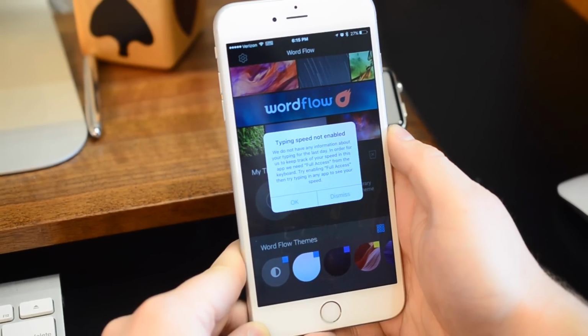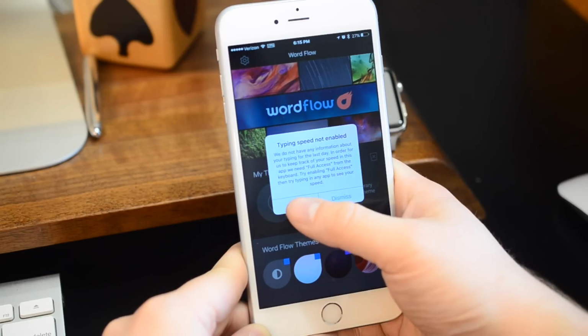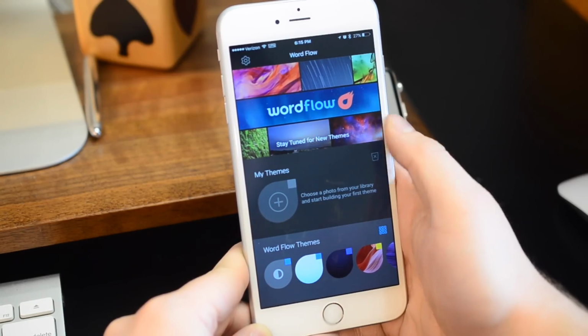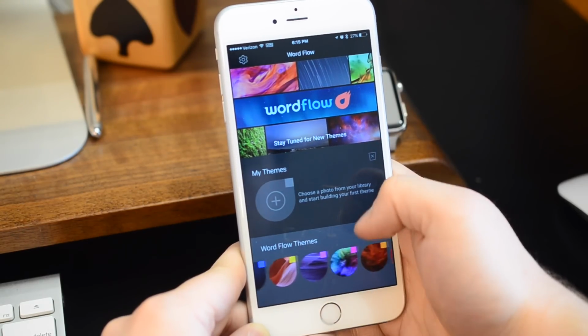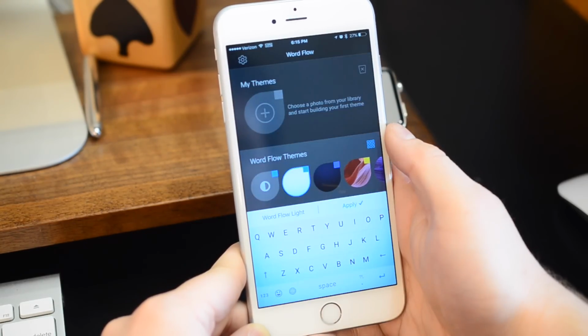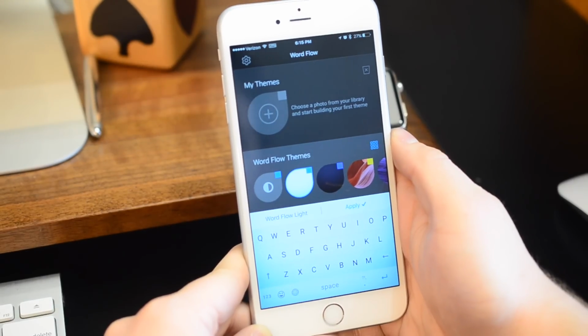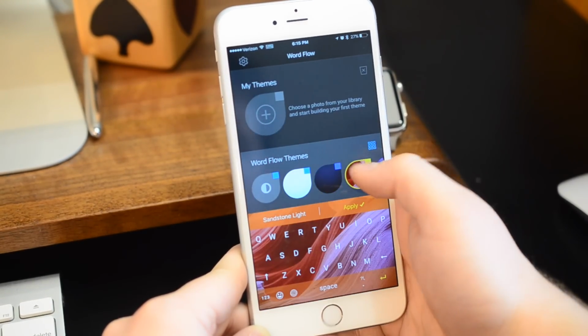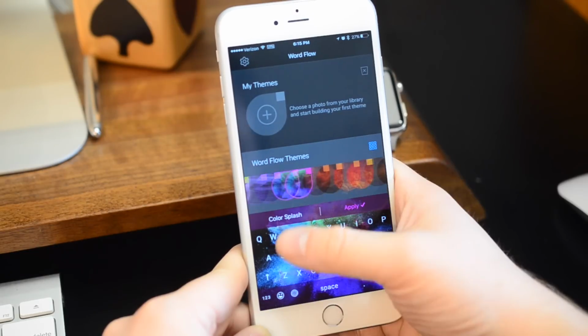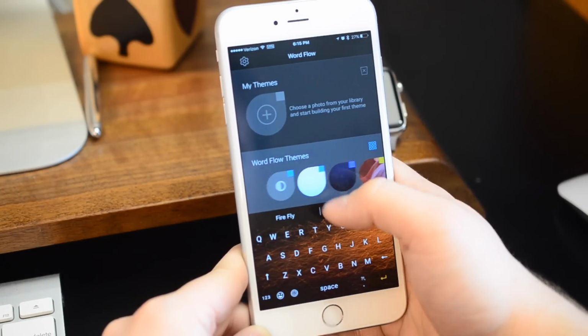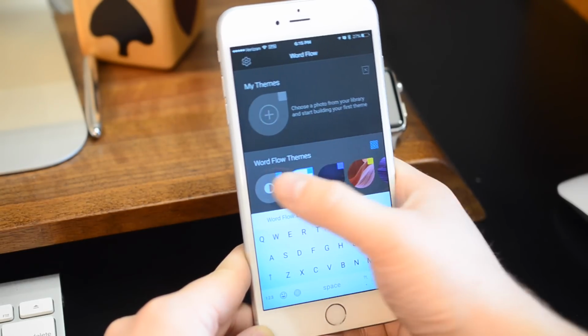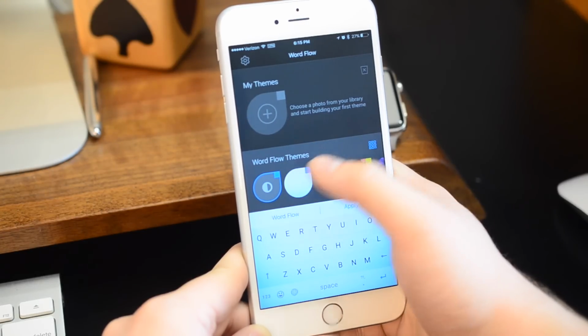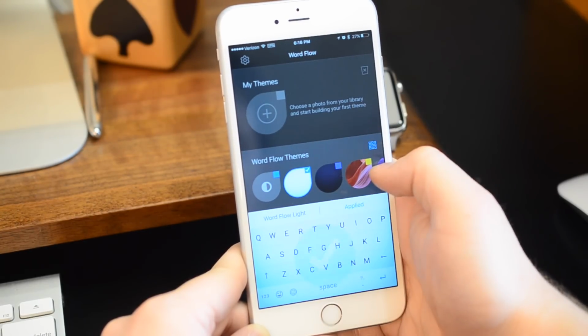So we're going to jump back here to the WordFlow application. You're going to get a little notification the first time saying that it cannot predict your speed because you've not really used the keyboard yet. On top, it'll show your words per minute once you start using it. On the bottom, we have the themes, the Microsoft themes, and you can just choose any of these and then hit apply on the top right side of the keyboard itself. And obviously the name is in that top left, but we're just going to stick with these basic light options just for now.